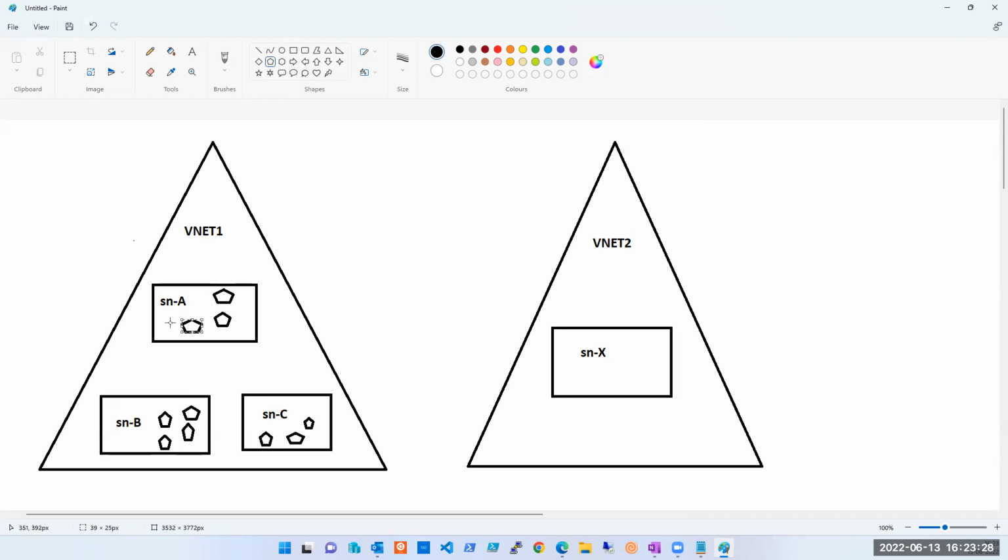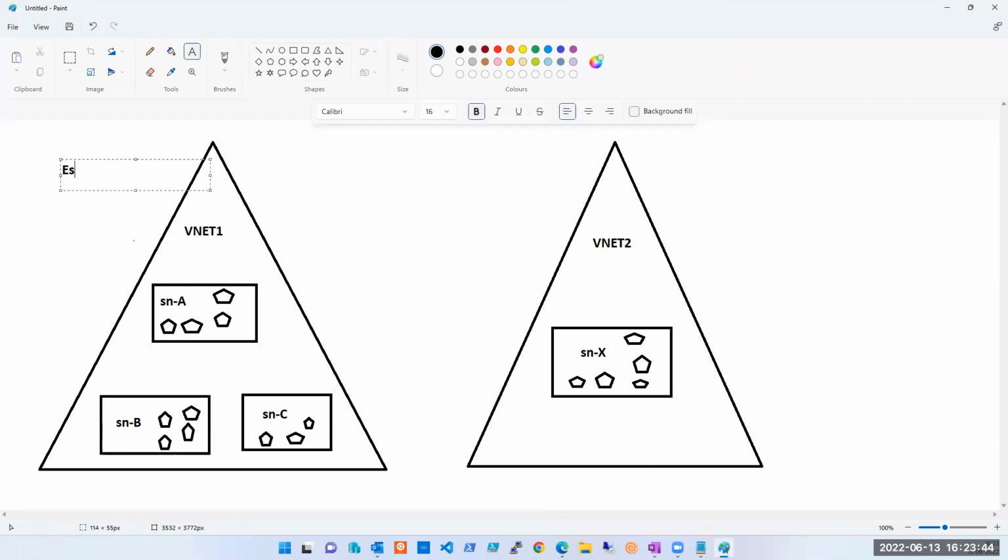But for understanding, we will call them virtual machines, VMs, servers, whatever you want. And this VNet is in East US region. Ignore the spelling. This one is in Central India.